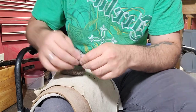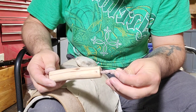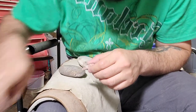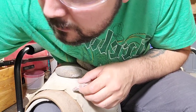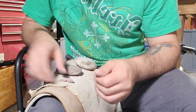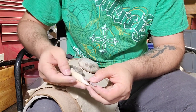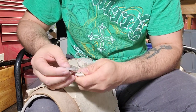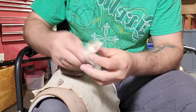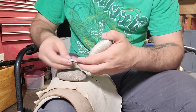We could set this in a wooden handle, maybe something like this. We've got a lot of meat here, so that fracture may not be an issue. I think it would only be fair if we do a wooden handle. Maybe we could do a bone handle, stick it in there, give me something to grab onto. That might be easier because it's already hollow. Maybe we'll do something like that, but we gotta get it a little bit thinner, or narrower, I believe.